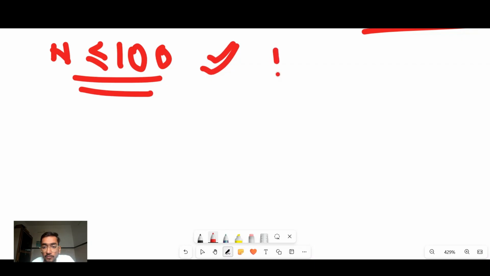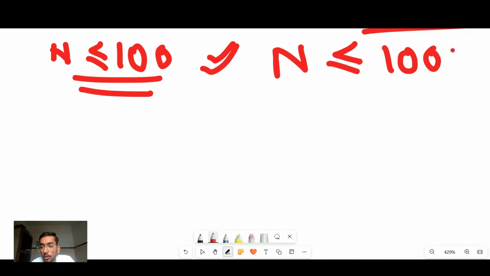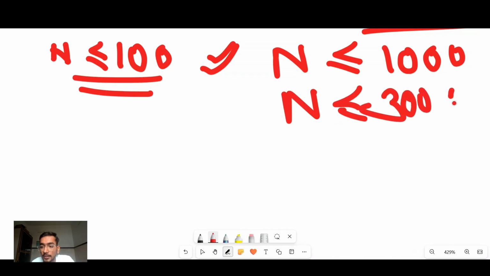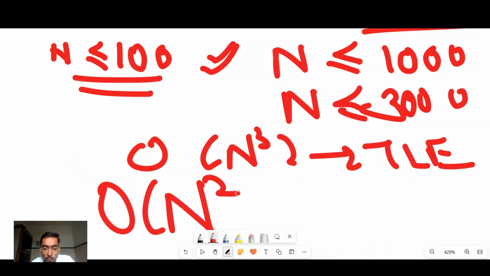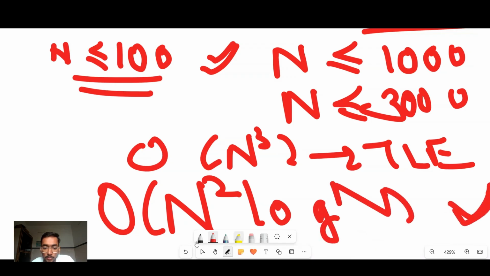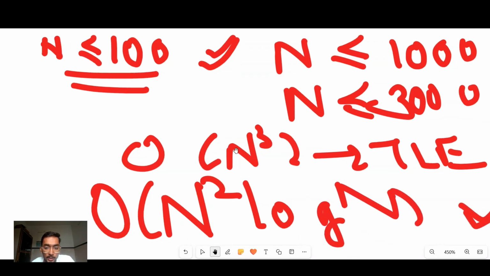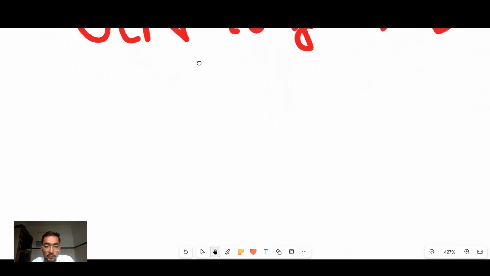But what if they had told that n is less than or equal to 1000, or let's say 3000? In that case our brute force solution of n cube will definitely give TLE, time limit exceeded. So in that case only our optimized approach of big O of n square log n will work. So now let's see what our optimized approach is and what we are doing in it.